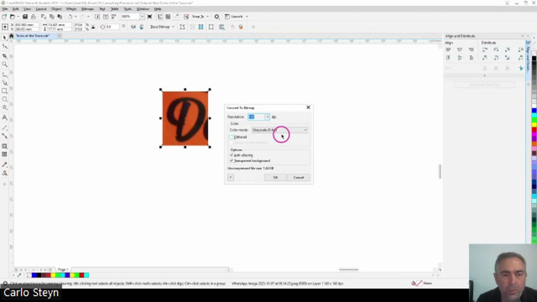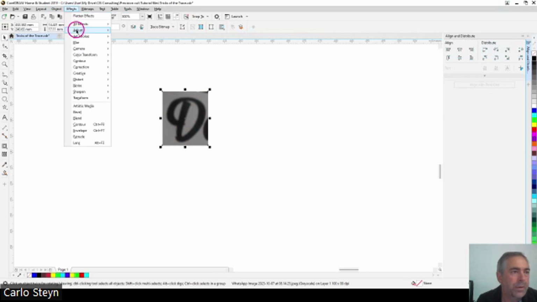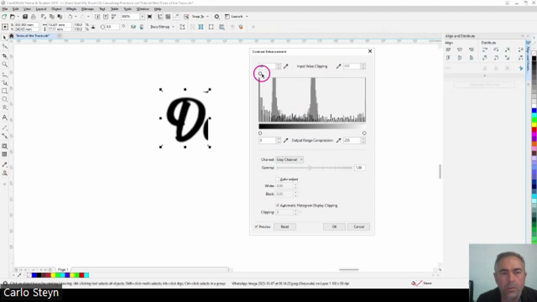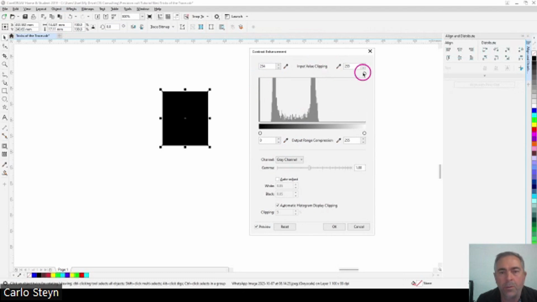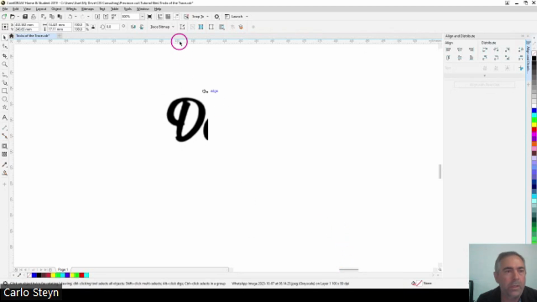So I can convert that to a bitmap, to grayscale, and go to the effects, do the contrast enhancement on that again. Let me just get that back to the defaults. Let's say to that.